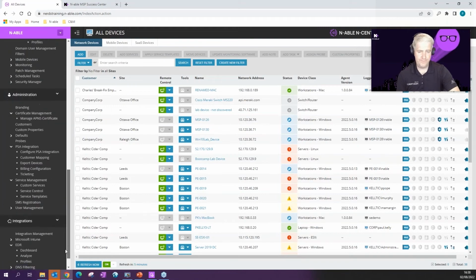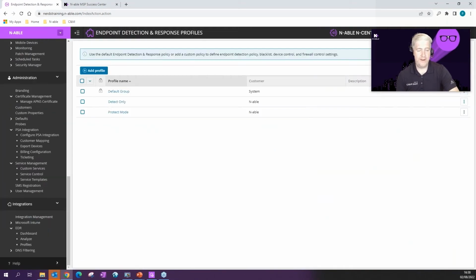So I typically will deploy EDR initially in detect-only mode. That is the recommended approach, particularly to a new environment. That allows us to identify if there's any whitelisting or exclusions that we need to create within that environment. And then after a period of, let's say, typically 72 hours, once we've reviewed that deployment, we'll switch it over to protect mode. Now, if I roll that out to a customer in detect-only mode, I then don't want to go back in and change all that manually. So how I handle that, and obviously if we have 3 or 4 different profiles that we're using, we can just expand this logic as such.